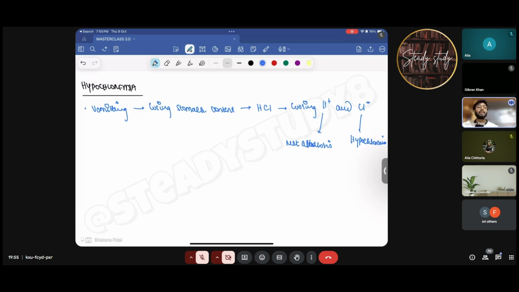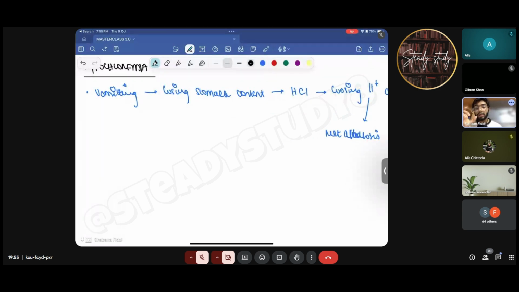Now is where the tough mechanisms come into place. Do you guys know that in our collecting ducts and in the distal DCT, you have two cells, intercalated A cells and intercalated B cells. These are the cells that help the kidney to regulate acidosis and alkalosis. So when a patient has alkalosis, they try to compensate it with acidosis, right?